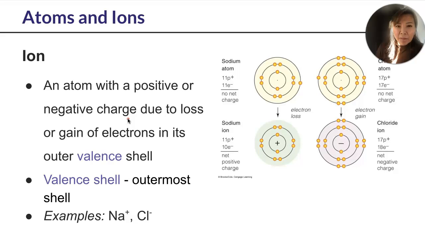Okay, so atoms and ions. Ions have a positive or a negative charge, and this is going to play an important role when we look at how they can gain or lose an electron. When I was talking about the shell earlier, I was talking about the valence shell, which is the outermost shell right here. In the outermost shell, we want to have a full shell. It can vary depending on the level of shell. The innermost one you can see has 2, but typically for what you're going to be looking at, a full valence shell means 8 electrons. So we want to have 8 electrons in order to be happy.